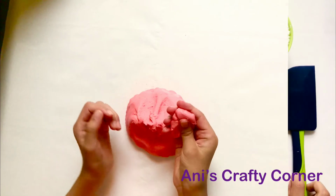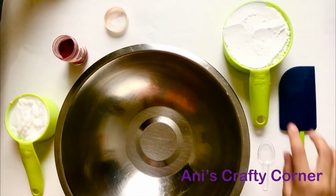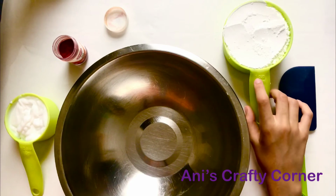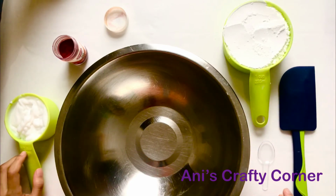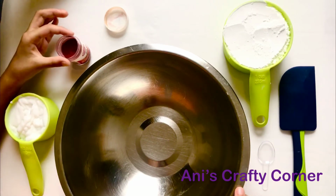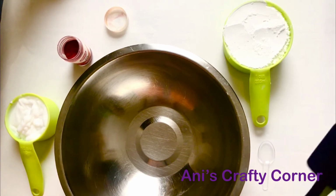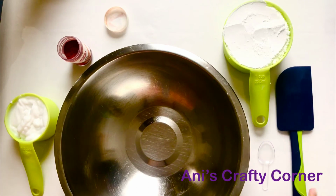So let's get started. Okay, so the things that you will need are 1 cup of corn flour, half a cup of lotion, but remember to ask your parents before you use some lotion, and also some food colouring, any colour, and then a spatula to mix everything together.